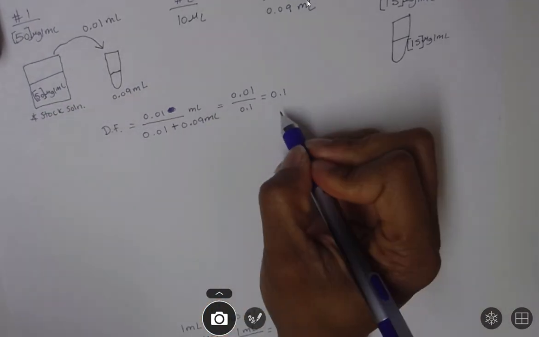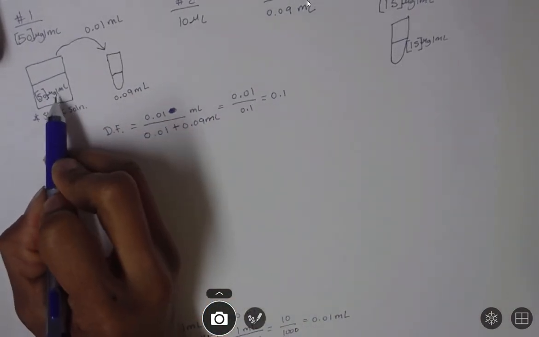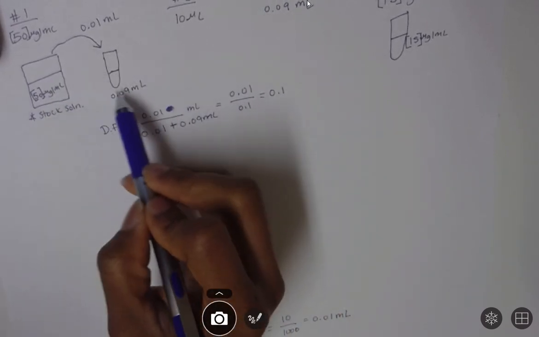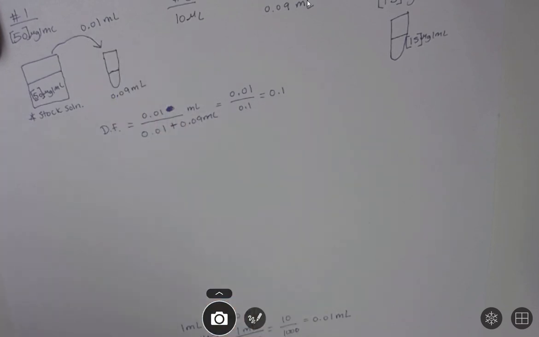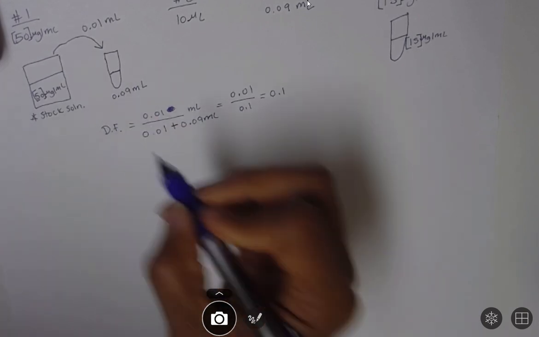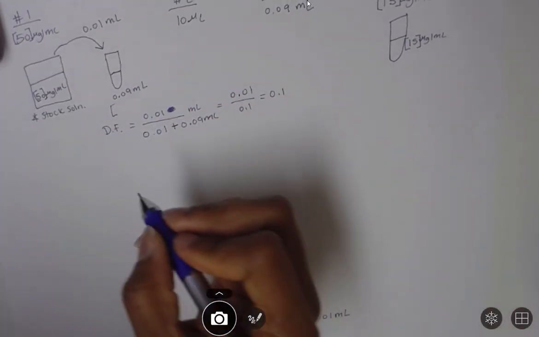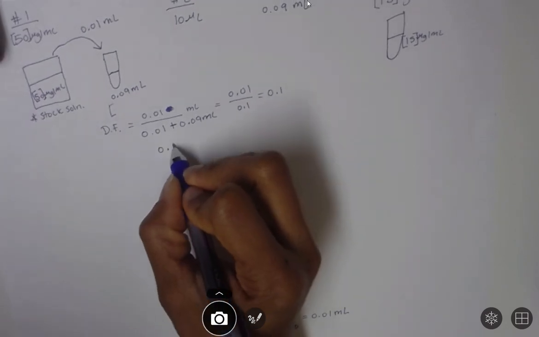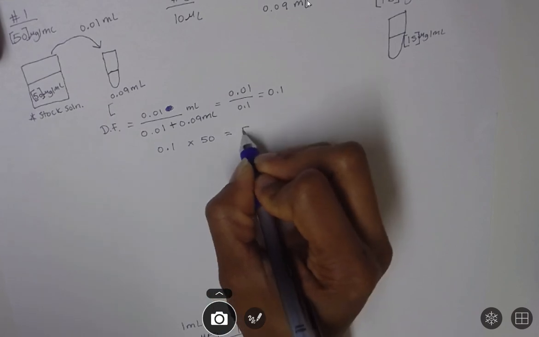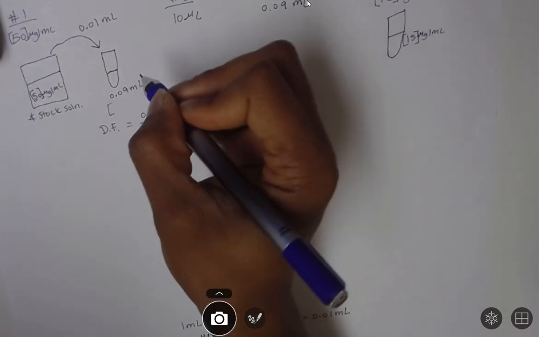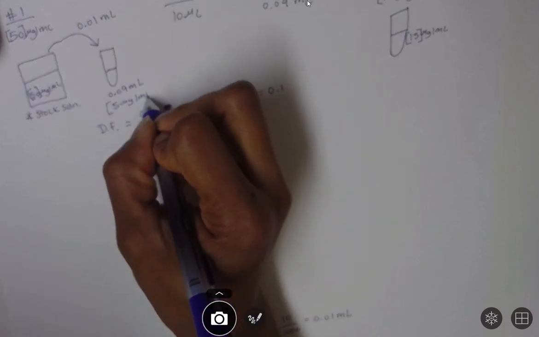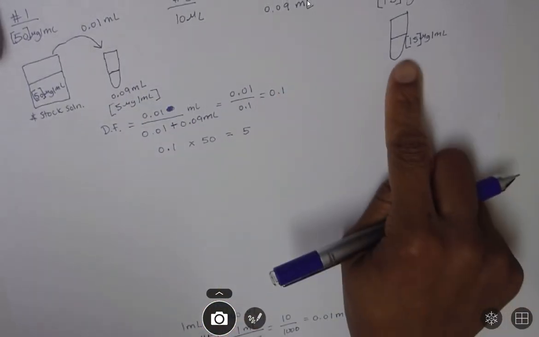What do I do with that value? Well, I can take my dilution factor now and multiply it times my concentration of my stock solution, and that will tell me what the concentration is in here after I did my first dilution, after I took that first amount out and put it in there. What's my new concentration of this vial? And so I'm going to report that in brackets, and if I do 0.1 times 50, that gives me 5. Okay, so I will report that value right here as 5 micrograms per milliliter.